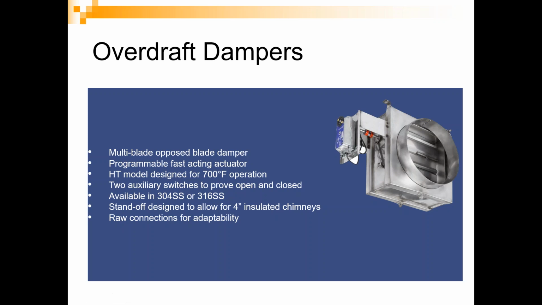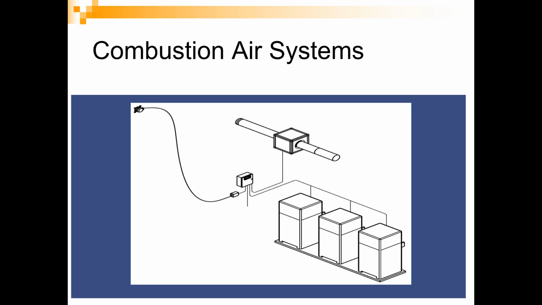I would make these for individual boilers or for common stacks. Especially if you have very tall stacks, you might have a condition where you have a hot stack that's very tall, and you're creating a lot of natural draft. There might be a condition where you're potentially overdrafting your boiler and pulling the flame off the burner down into the heat exchanger, and you want to prevent that. So you might need an overdraft damper in those types of systems, especially where you have very tall stacks.